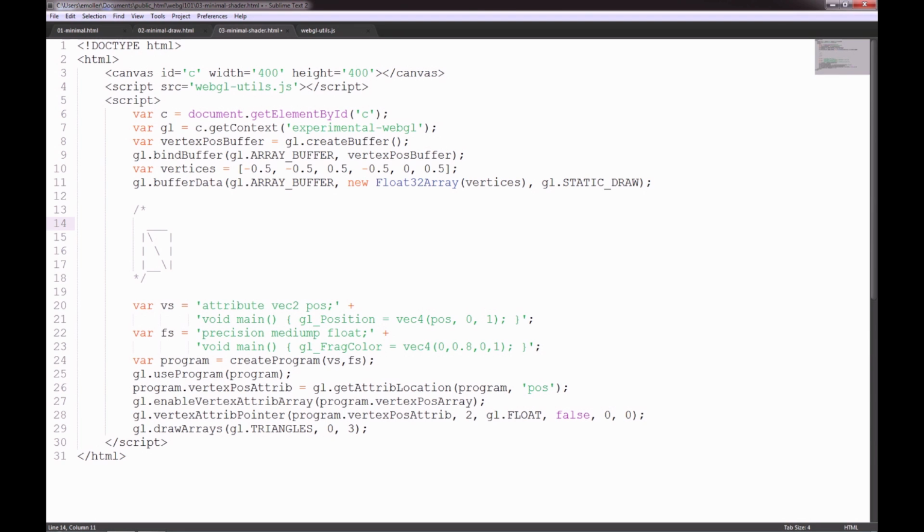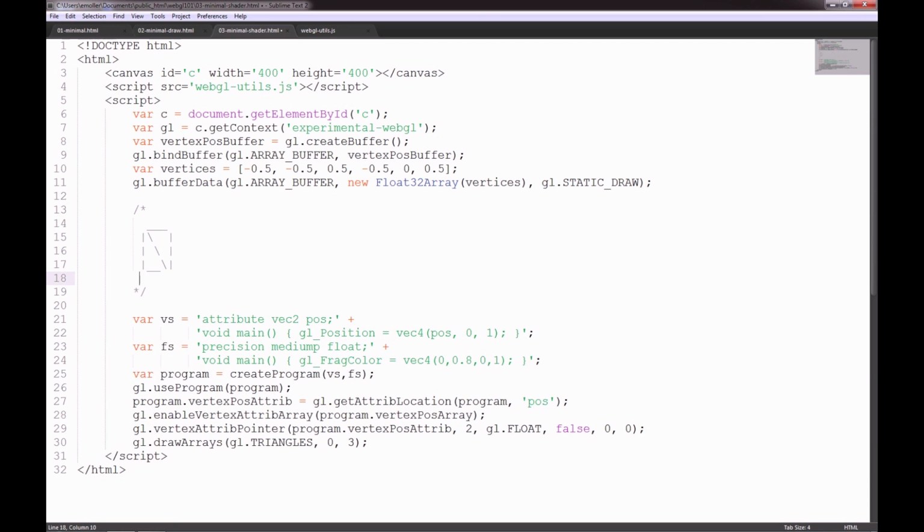And let's put vertex 0 down in the left corner, 1, number 2 up there, and the last one. And let's input that data.